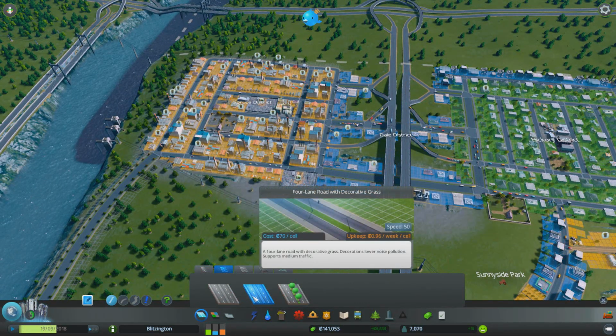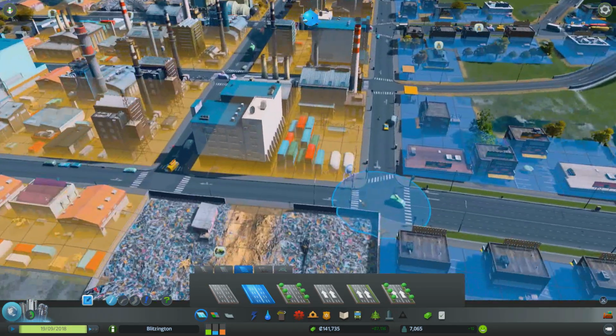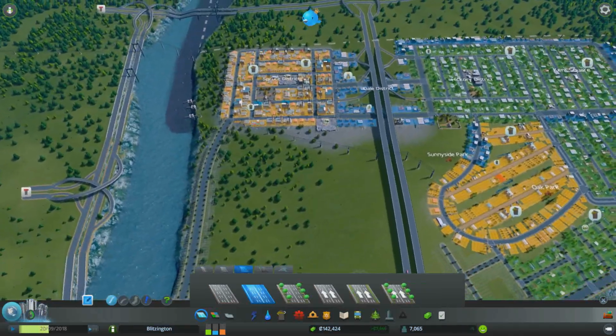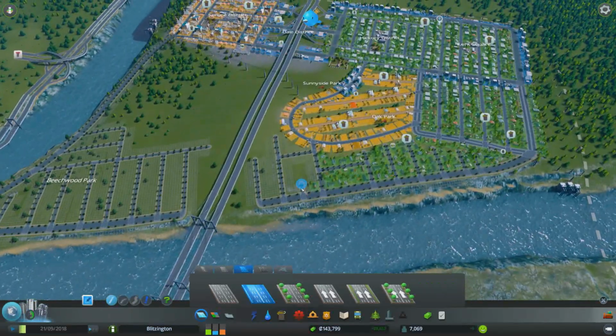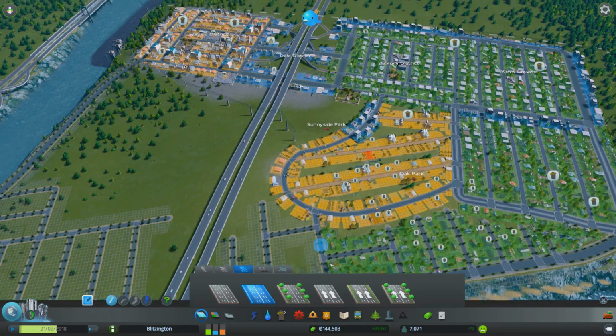Four-lane road. What's the difference? Four-lane road on decorative grass. Barf. Now, what is this? It's a two-way. No, this is going to be pretty area. This is prime area. We don't need junk in here. I do need another garbage dump or an incinerator, though, because this thing is not keeping up.